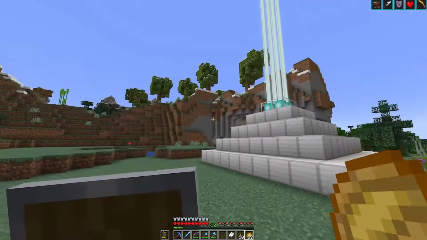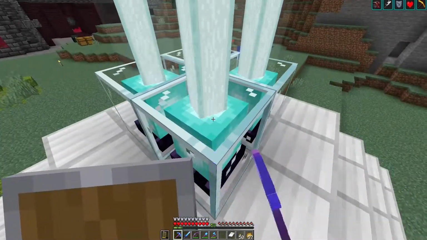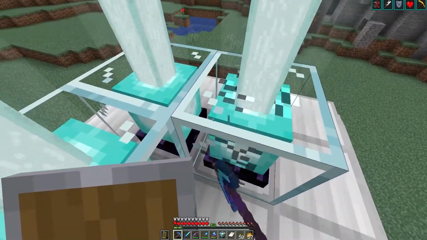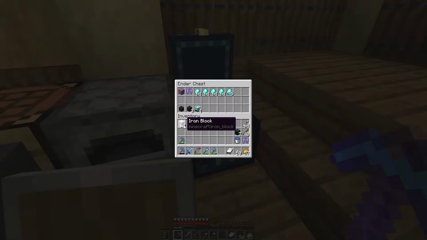Oh, next up, the only thing we need to do is take down this beacon because we don't need it here anymore, and I'm going to be building in this area in the next few episodes, so there's no point in keeping this thing around. And there we go, let's put these beacons away for safekeeping. Now, what do we do with this iron?